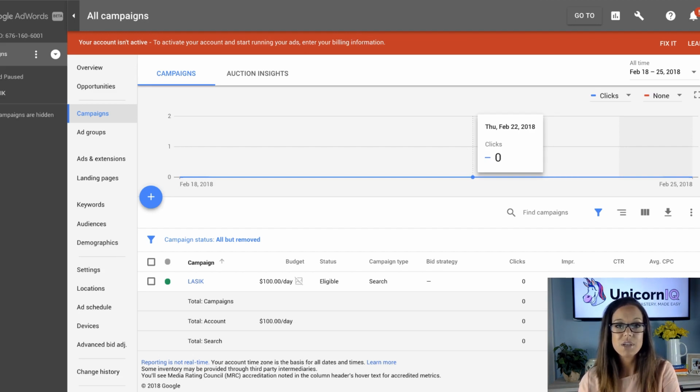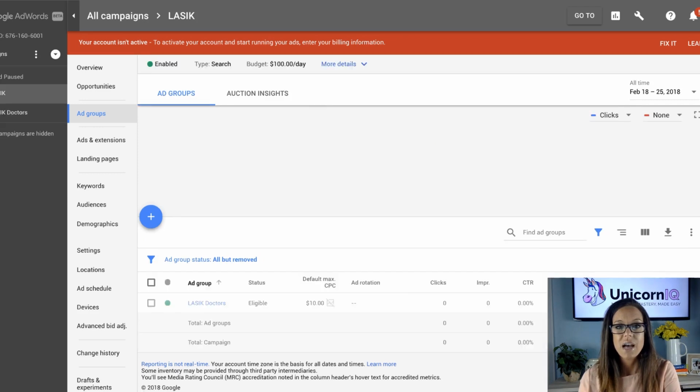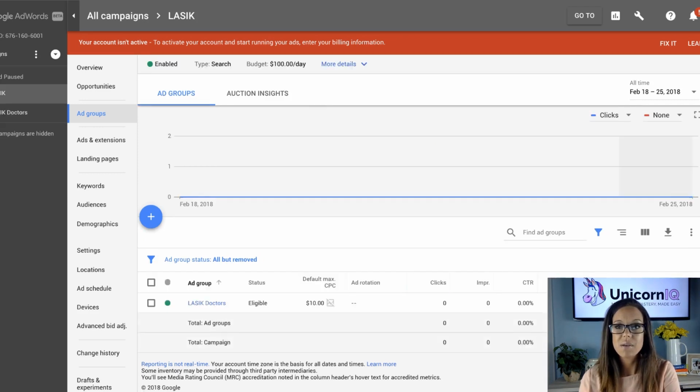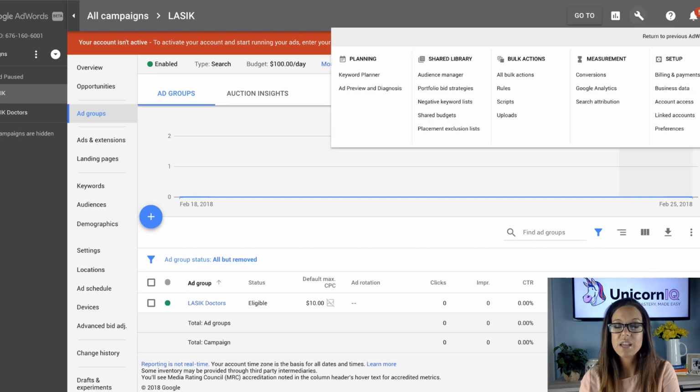Okay, so what we want to do is set up conversion tracking. We have this one campaign set up here, and obviously we're not running any traffic yet because we don't have our conversion tracking set up. This is my LASIK campaign. I'm going to go ahead and jump in there. From this screen, if I want to set up my conversion tracking, I'm going to go up to this little tool icon right here.